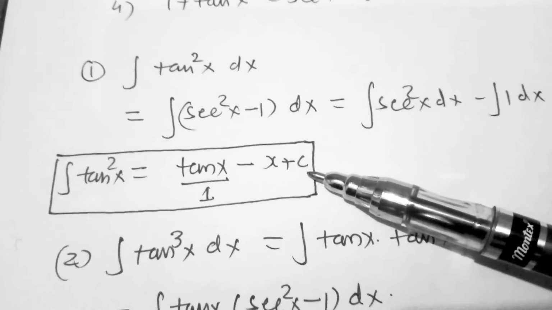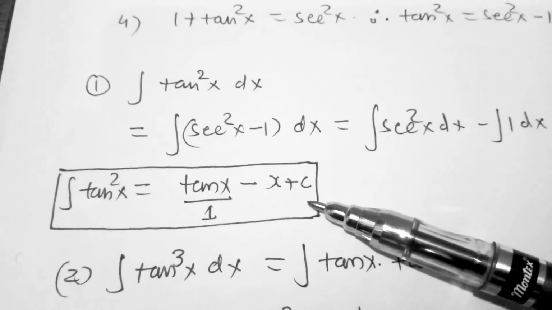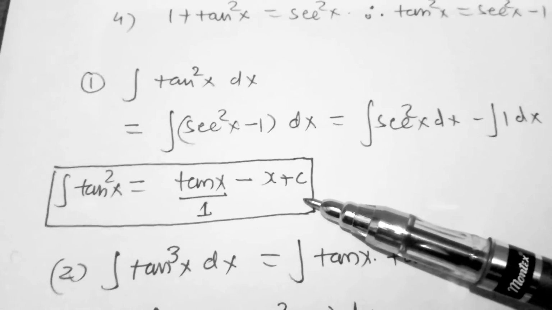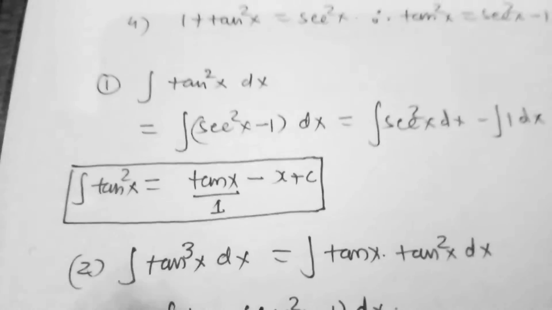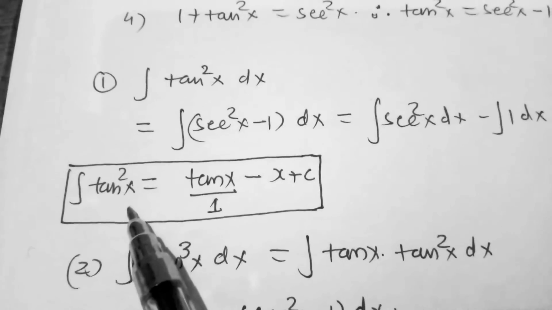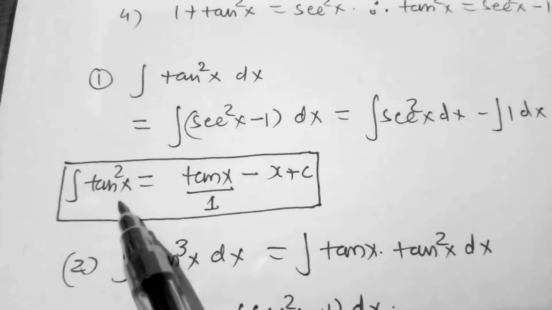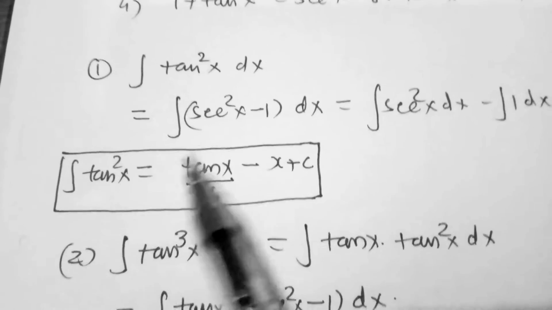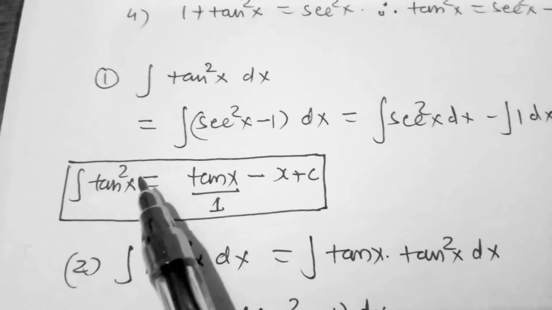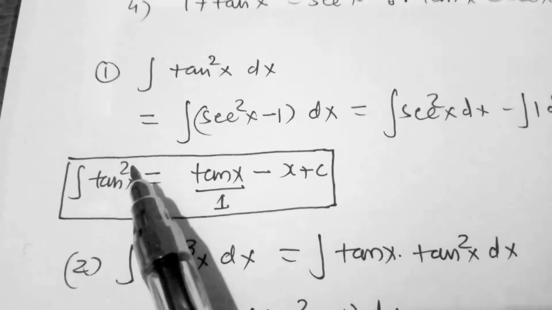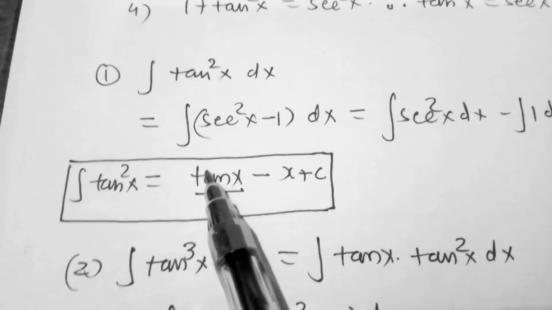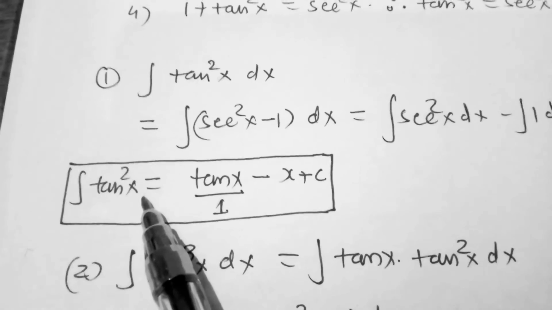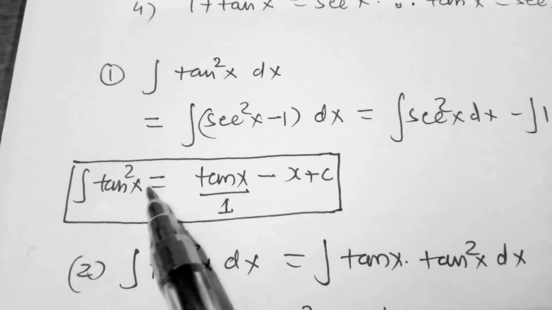Don't concentrate on the constant of integration, see over here. We will develop the pattern to find out the integration of the tan x function for any power greater than 1. So just have a look over the answer. This is the question where we have to find the integration of tan to the power 2x, and as you can see in the answer, here tan x. So the first thing you can notice is that in the answer we have one less power than the power in the question. So tan square x is there, therefore tan x.